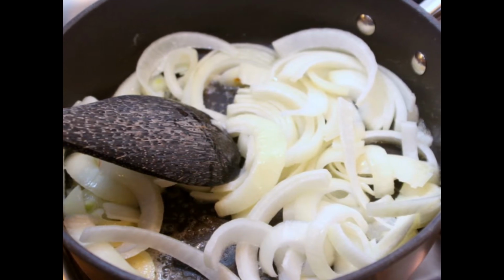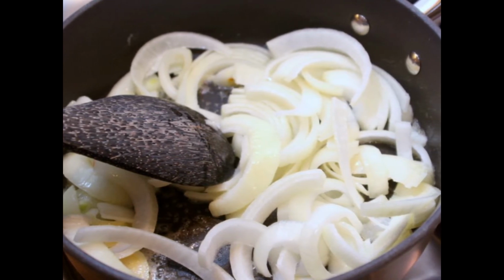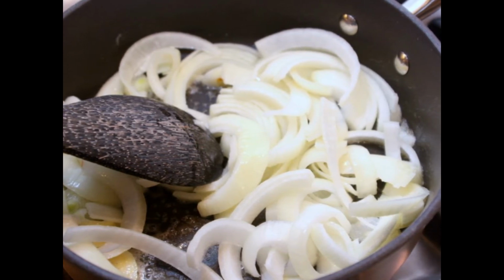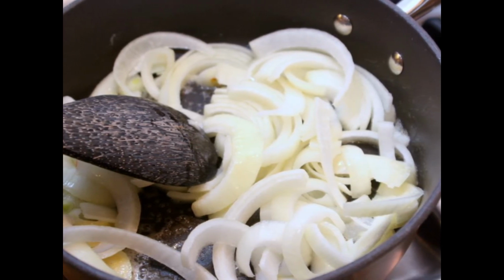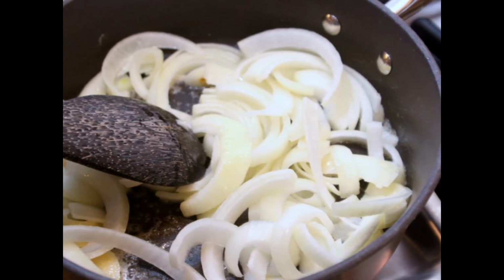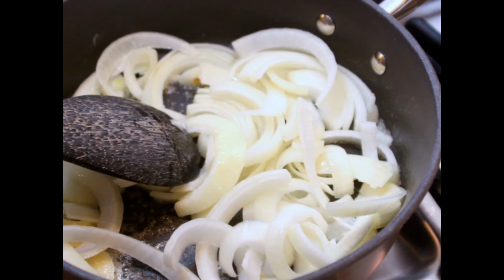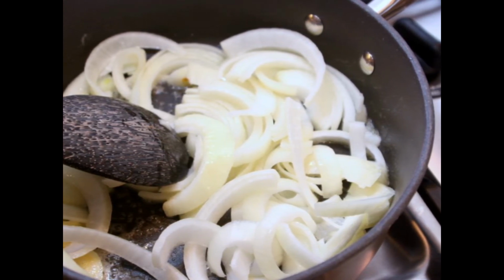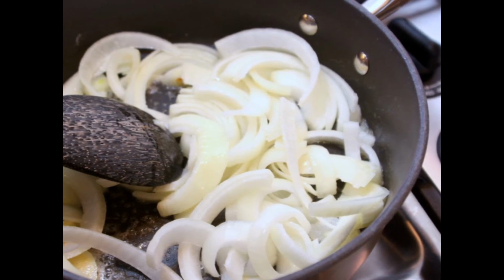While that's happening, let's move on to our onions. This probably takes the longest. Saute your onions in some butter, low and slow until they get really nice and caramelized. This will probably take you about 20 to 25 minutes. Now you could also do this ahead of time and caramelize your onions and then just store them in the refrigerator until you're ready to use them.